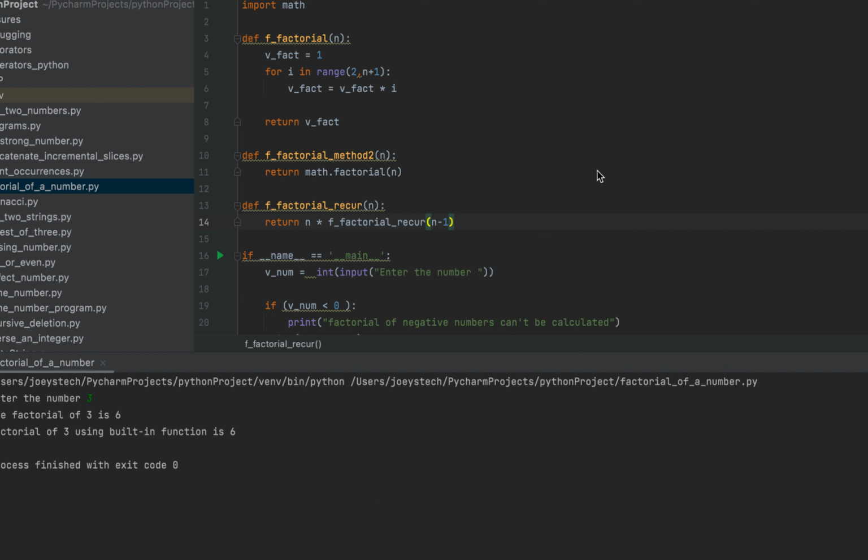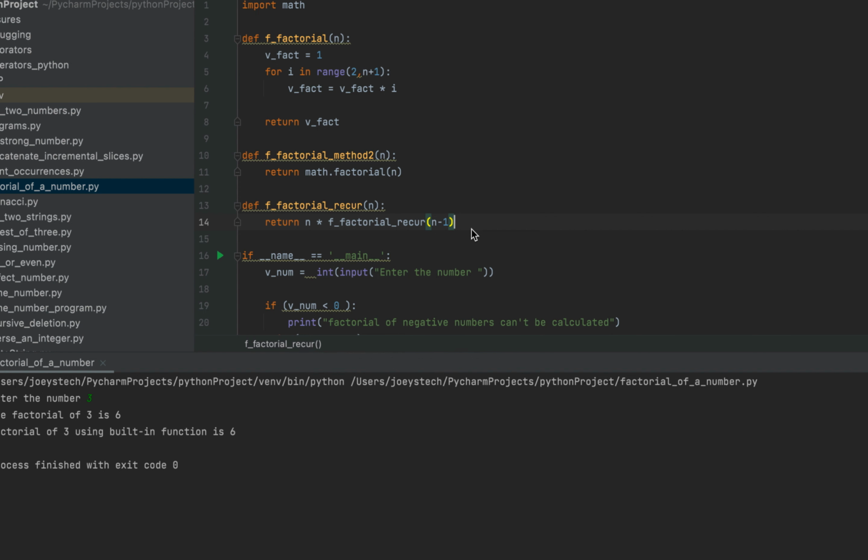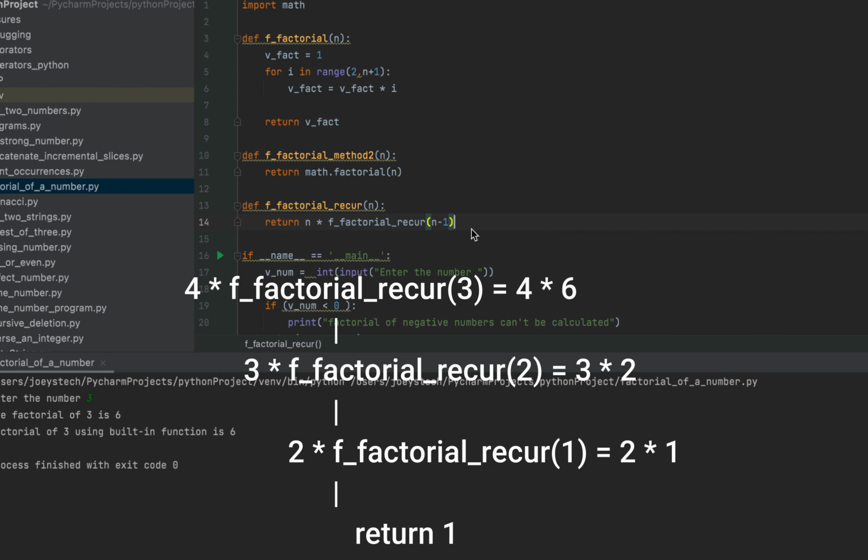The function will be called again, and in that function call the statement will become 2 multiplied by f_factorial_recur 1. Finally 1 will be passed as the parameter, and within that function call, when that's the case, we will return 1.